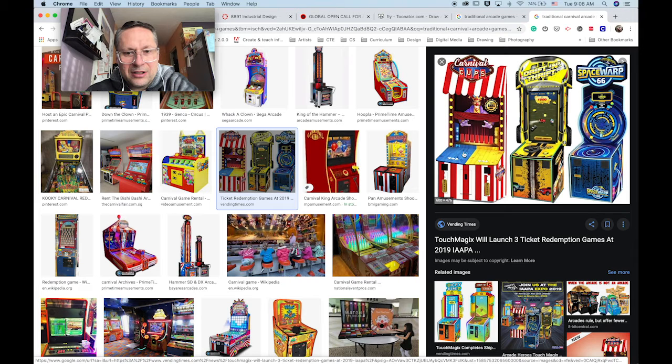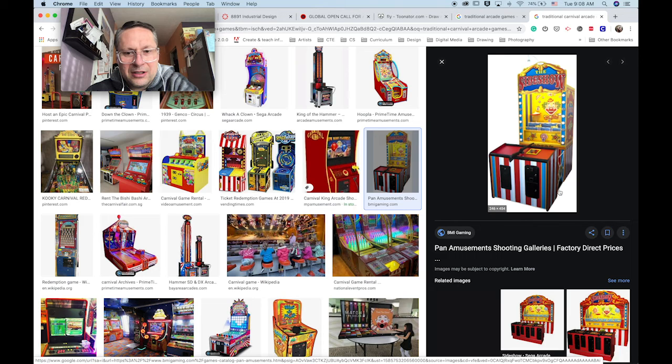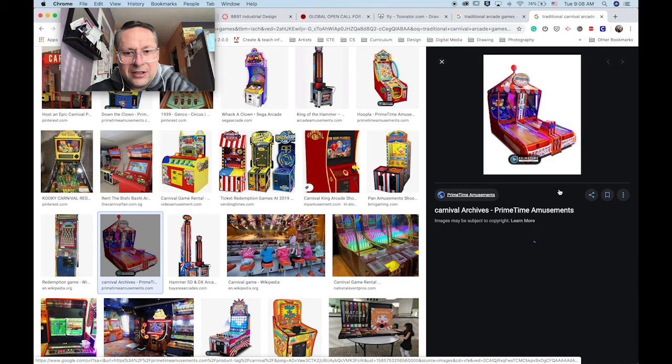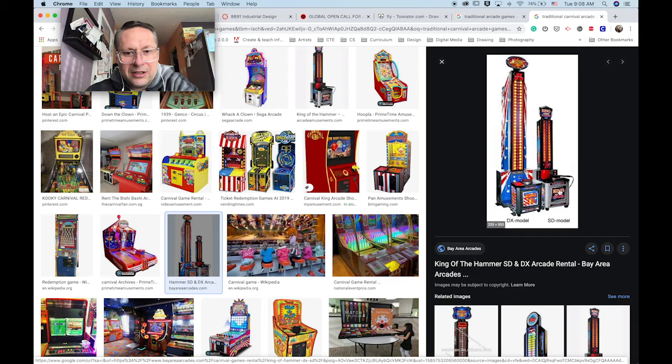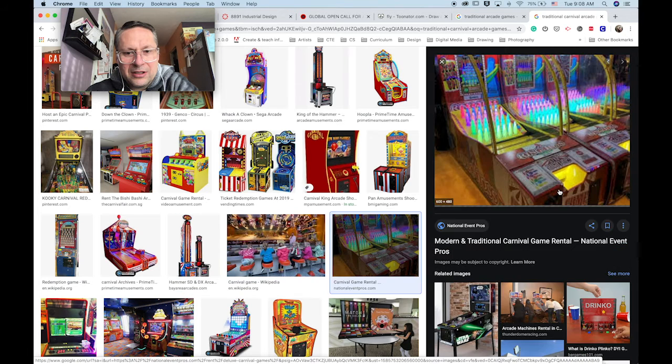You've got carnival cups, space warp. I'm not sure how you would do that. Let's see. There's some skee balls, some how strong are you type things.